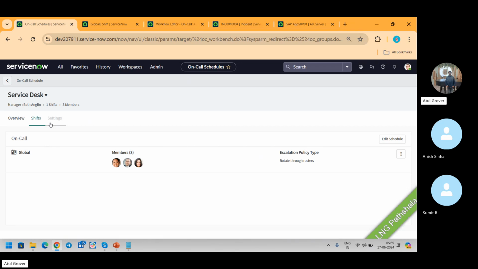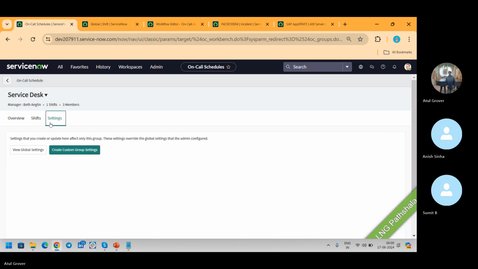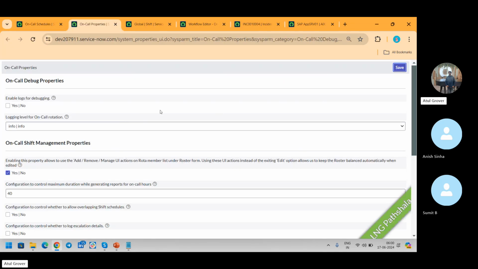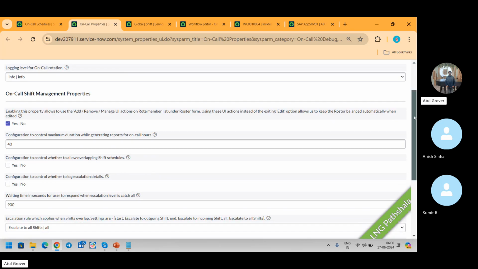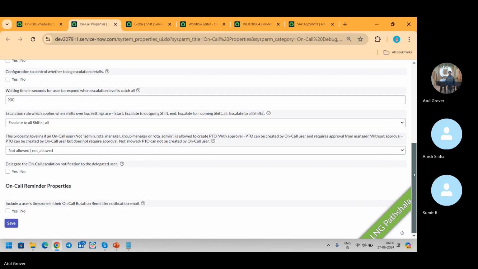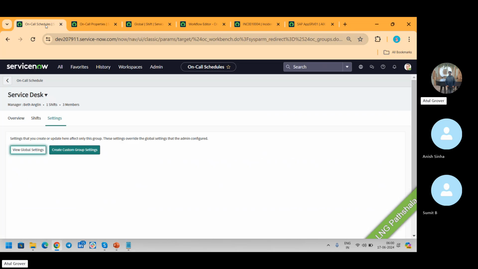This is actually a very interesting part. And very tough as well to be implemented sometimes because we have a lot of people in the shift. The shift roster and everything needs to be managed. View global settings. Let's see if anything is there. No. Nothing much is there now.